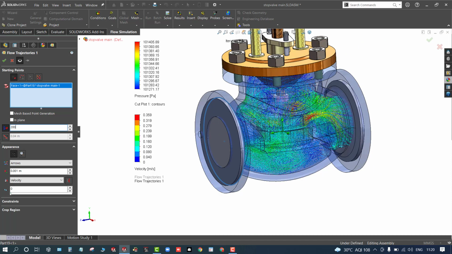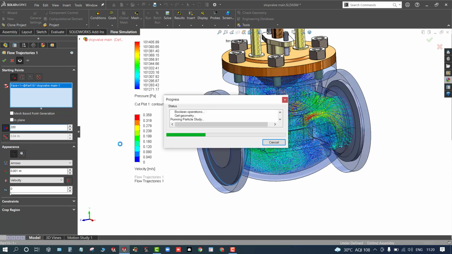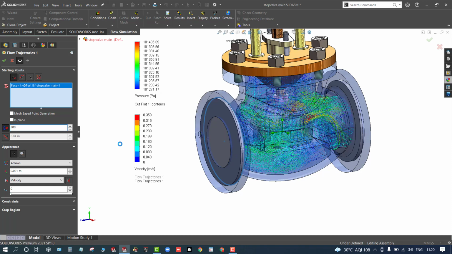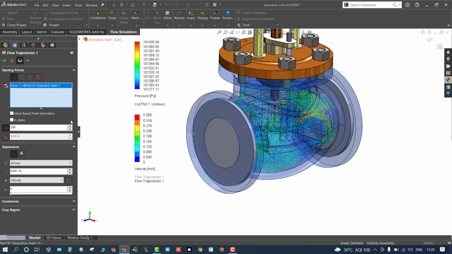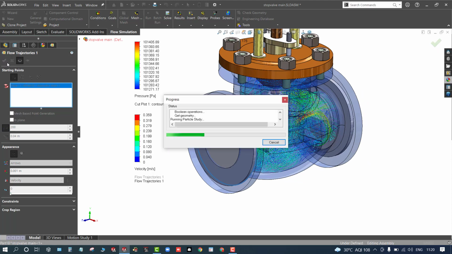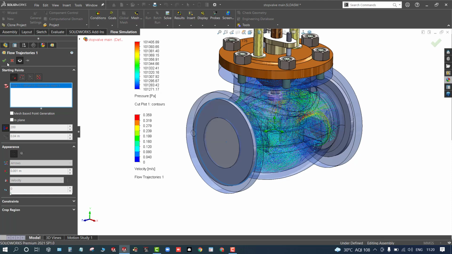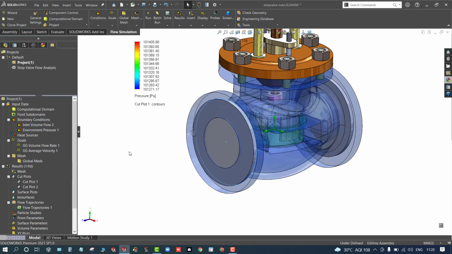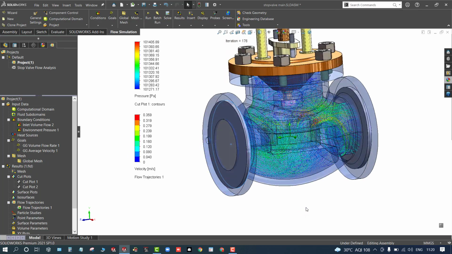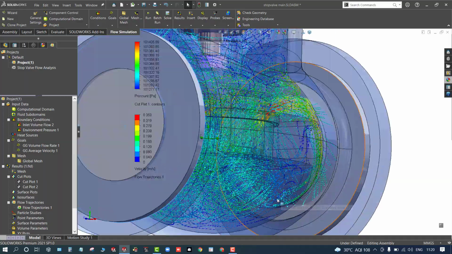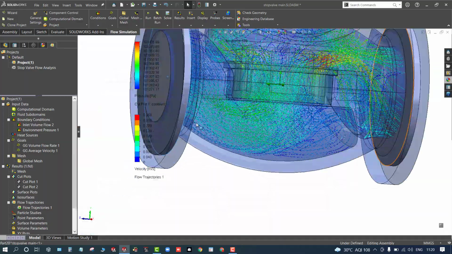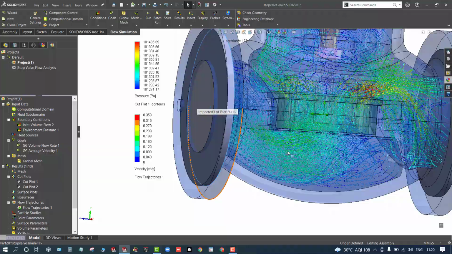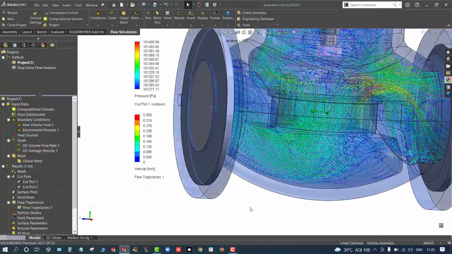Let me decrease the number of points to 200. Okay, I'll use this one and animate it to see how the flow is taking place inside.